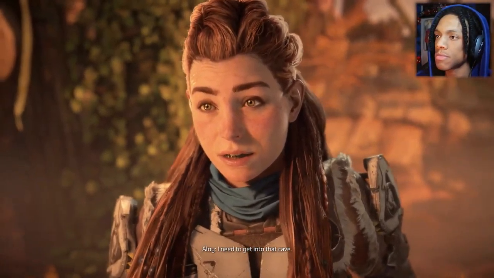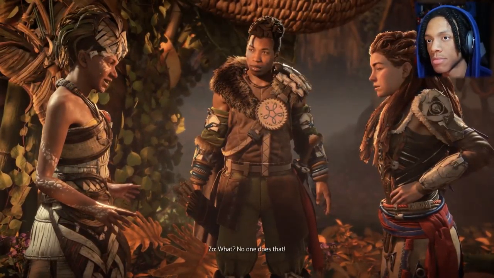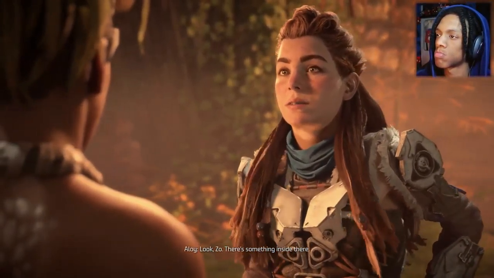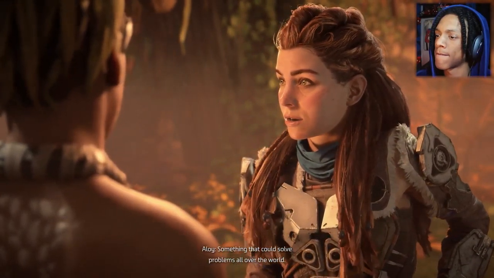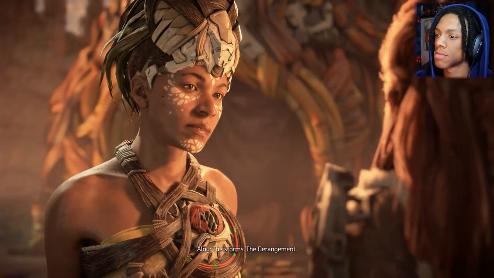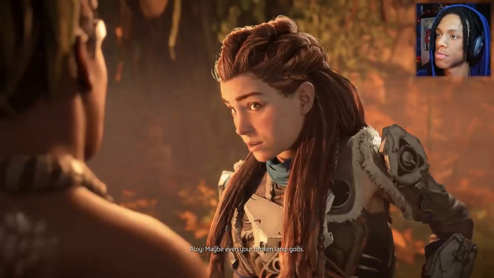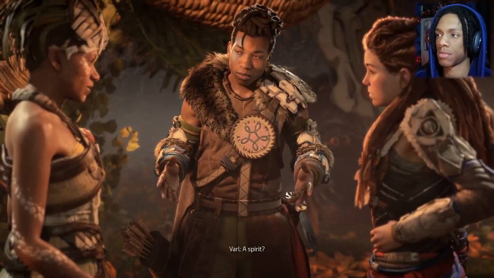I need to get into their cave. What? No one does that. Well, it's time to make an exception. It belongs to the land gods. Look, there is something inside there. Something that could solve problems all over the world. The storms, the derangement. Maybe even your broken land gods. What could possibly do all that? A spirit?